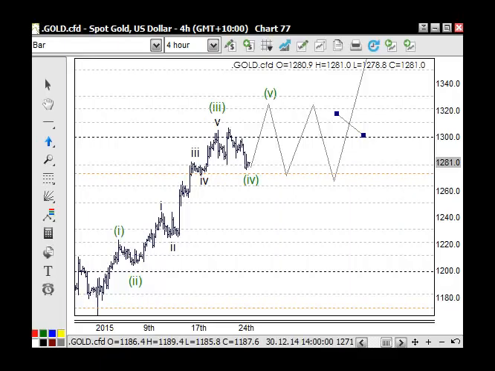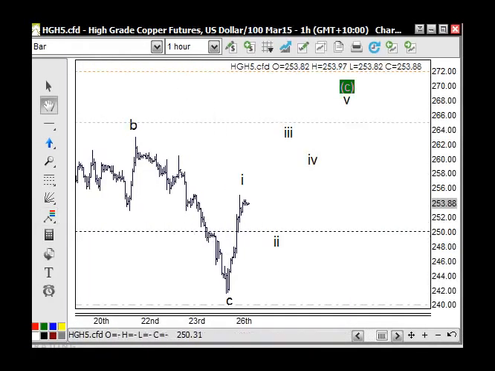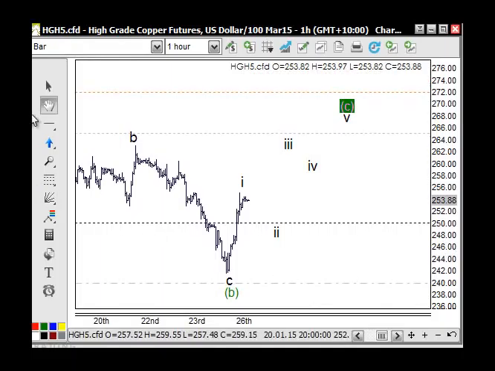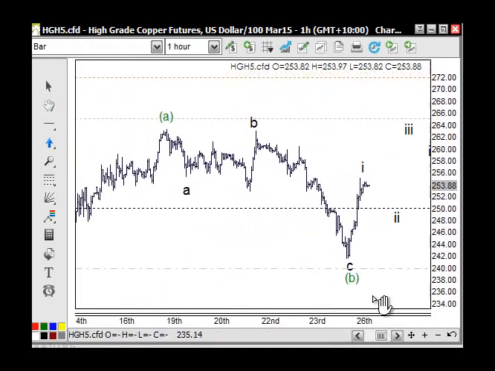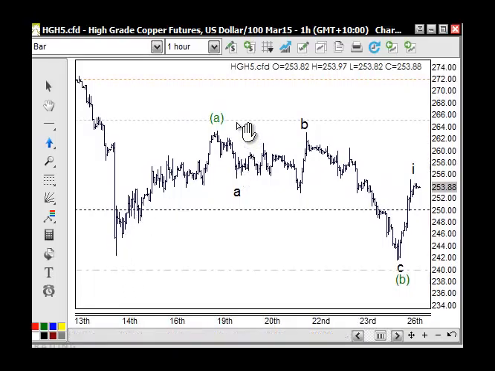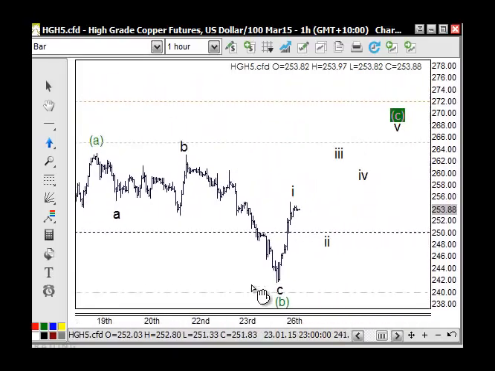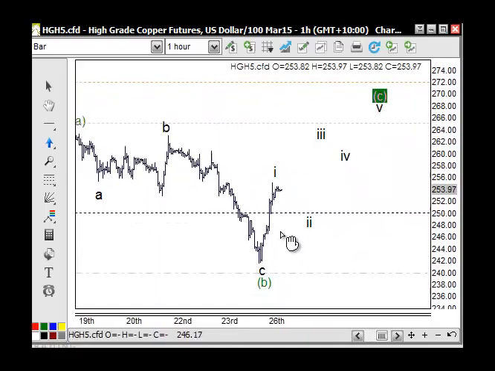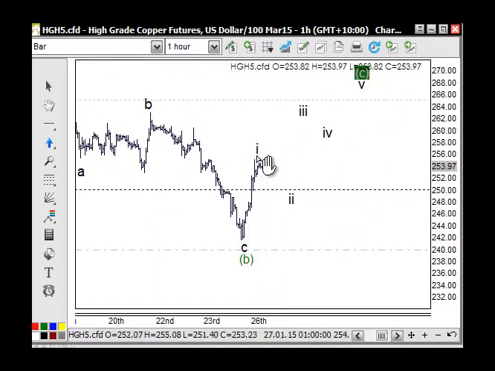The copper market, just on the 1 hour chart here. It is possible that we've got a low in here, but I wanted to look at it in terms of an A wave to here, a B wave to here, and a C wave moving up to here. Currently, we have an impulse wave to the upside here, which is a 5-wave structure. So that means that we will be getting another 5 waves after we've received an A and a B and a C back into this area, and a 3rd wave and a 4th wave and a 5th wave.